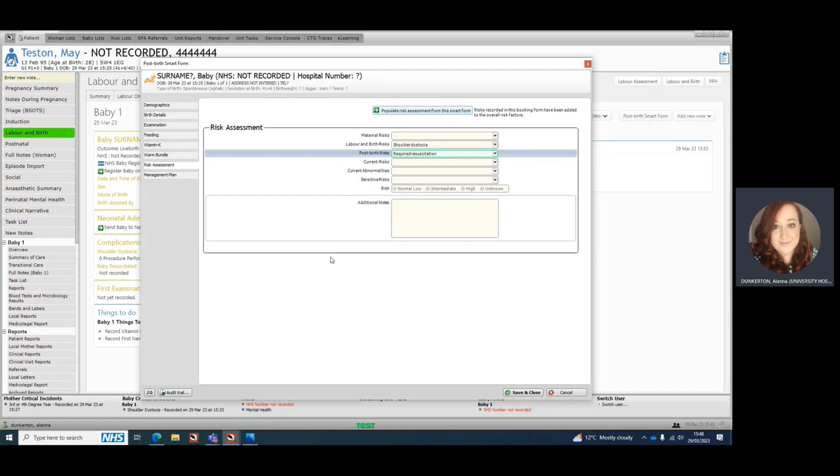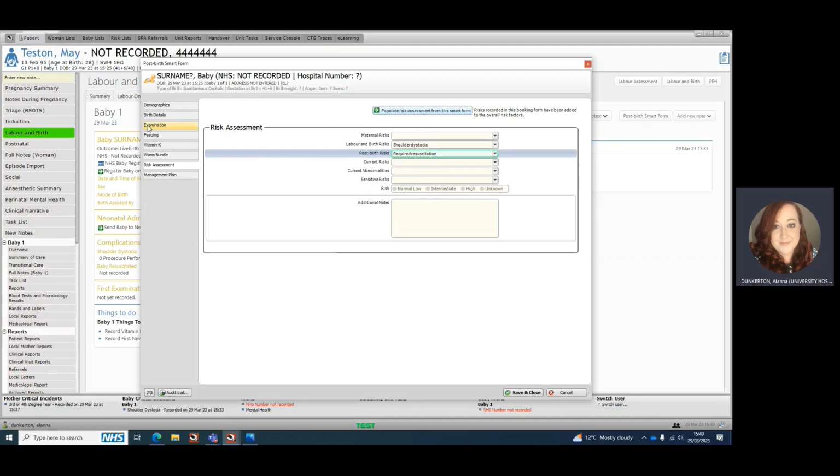So this is where we then go through and complete this from here. It may be because I'm in test, but it's something I'm going to look into. I just tried to use this button and it's not working, so bear with me. But we should be able to click that button and it should pre-populate from everything we've added. So if it's not working when you use it on the live version, I will try it in a couple of days and I will see how I can get that fixed.